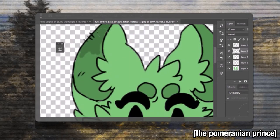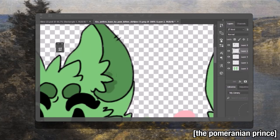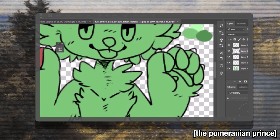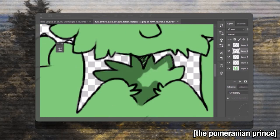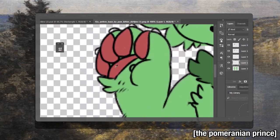Here's another radical notion. Not everyone wants to be the next Picasso and will just stick to doing base art instead. And that's okay. Aside from acting out certain scenes with their OCs, bases serve as another way for artists to convey their OC or idea. Say for example, you are someone who has a fursona and you're looking into commissioning a fursuit in the future. However, you can't draw and you don't have the money to commission someone to make a reference sheet for you. So you go on DeviantArt to find some references and you wind up getting them to help you convey your OC.